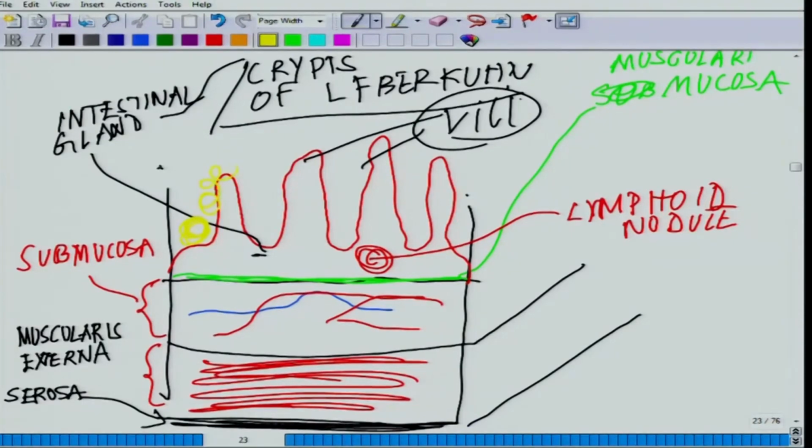So, the food particles are all over the place, they are traveling all along like this, and at these zones all the absorption is taking place. All the different nutrients which have to be absorbed are getting absorbed here likewise. And once they are absorbed, they are further transmitted through the blood vessels which are present there.